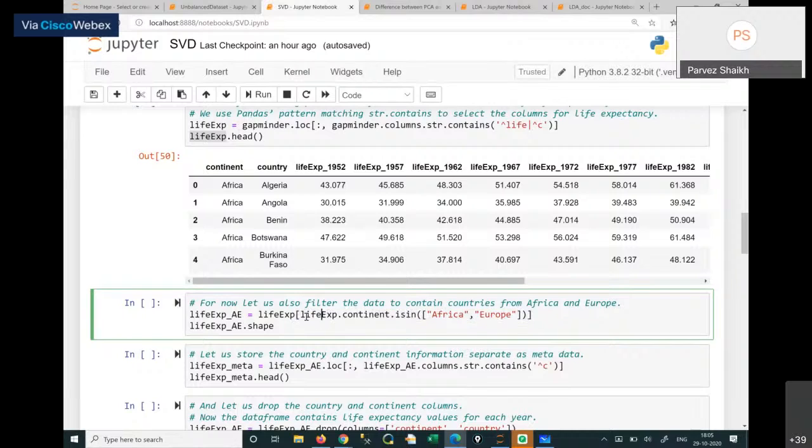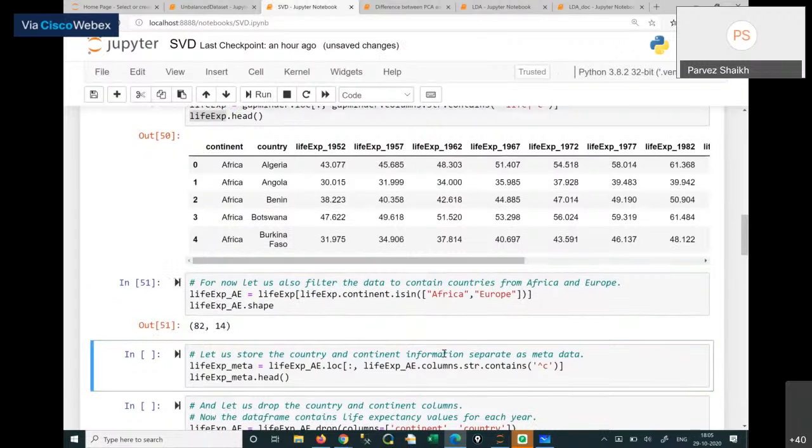This will return me the indexes of all the rows, and then I'm saying life expectancy and then the indexes of all those rows. So it will filter out those records which have continent as Africa and Europe, right? Now I have a data frame which contains only the data of two continents, that is Africa and Europe, right? So let me run this particular cell.